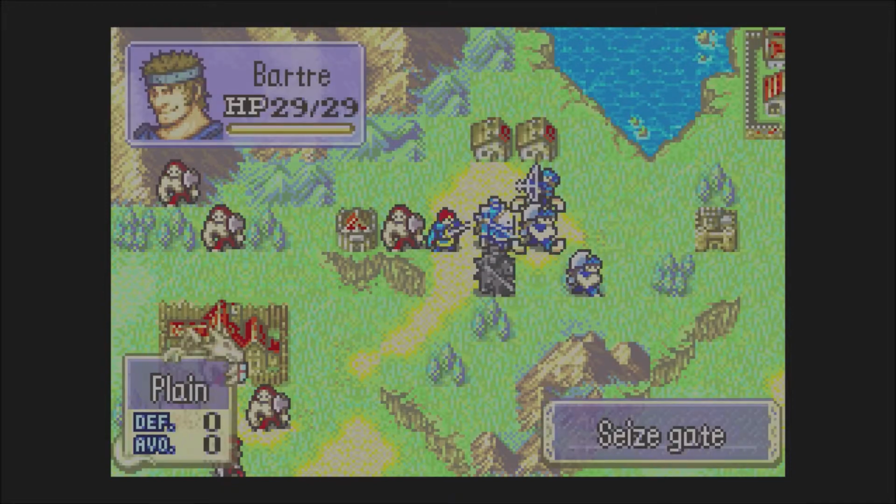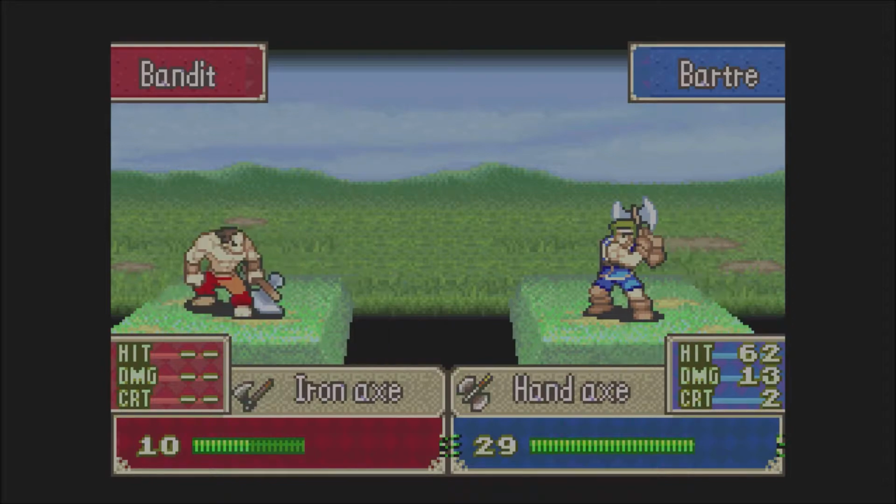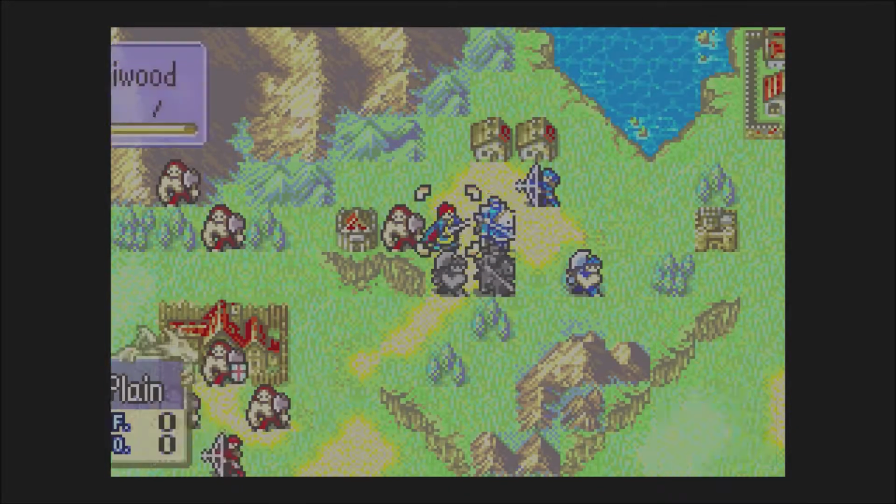Alright, let's have Bart try hand axe this guy. Ooh, 62 hit. Well, at least he gets 1 point of participation EXP.